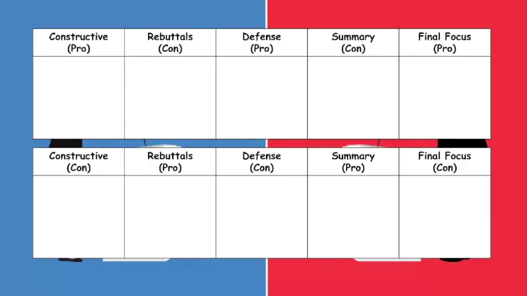On each piece of paper, the first column will be used for the constructive speech, the second for rebuttals from the other side, the third for defense rebuttals, which are simply rebuttals against the opposition's rebuttal. For example, if during a debate on apples versus bananas, you bring up the claim that bananas are yellow, the opposition then rebuts this point by saying that yellow does not prove it is better. Obviously, you would want to address this rebuttal, and so let's say you reply by saying yellow leads to happiness.